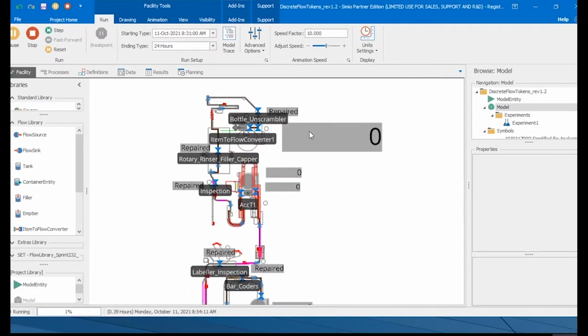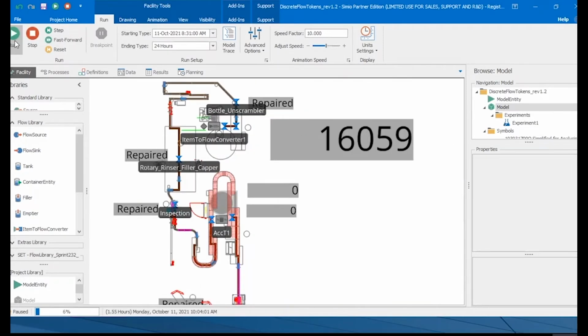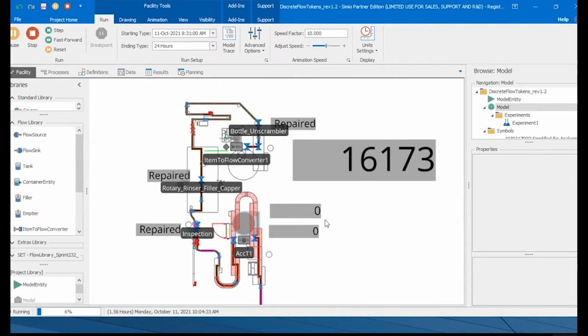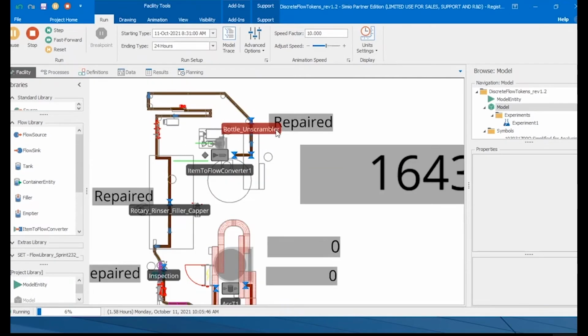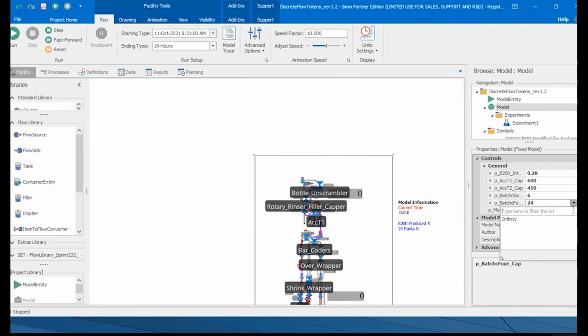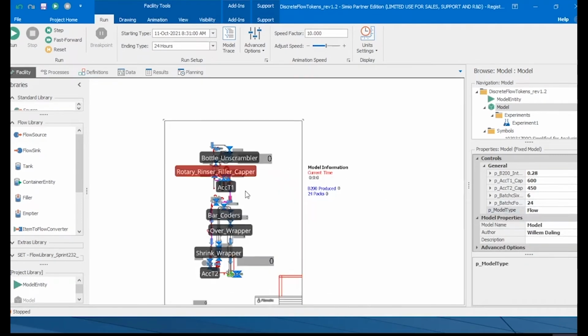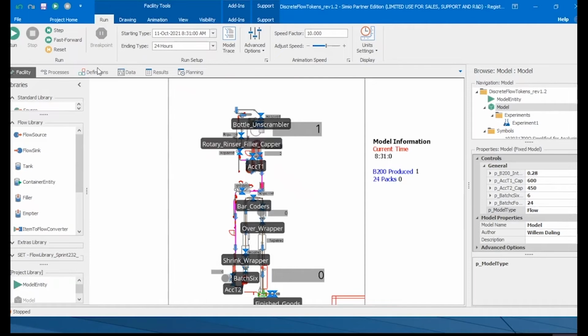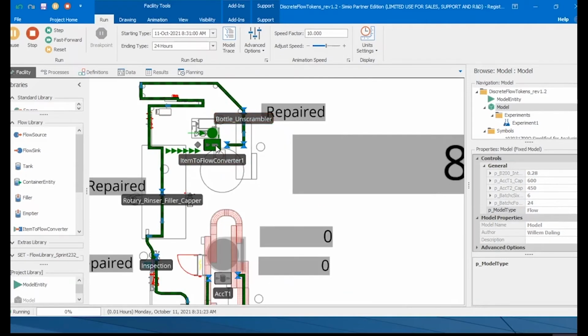If you actually play this model a bit, you can see the flow of your entities through your entire system.